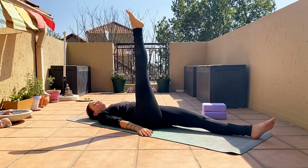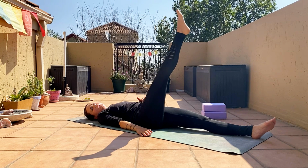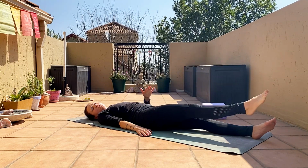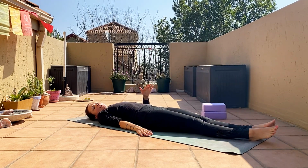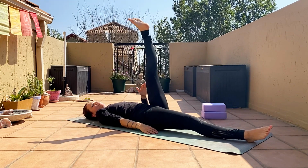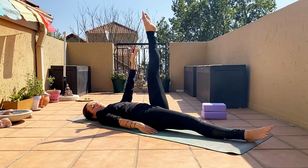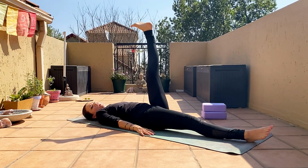And when you've done your 10, relax the foot and using your core, bringing the leg slowly down. And we're going to go to the other side. So left leg up, right leg stays flat on the floor, and inhale, flex, and exhale, point. Up to 10.